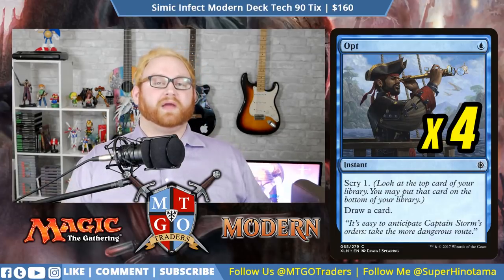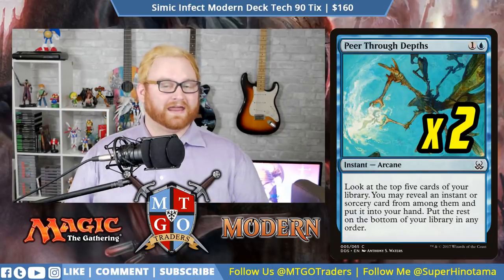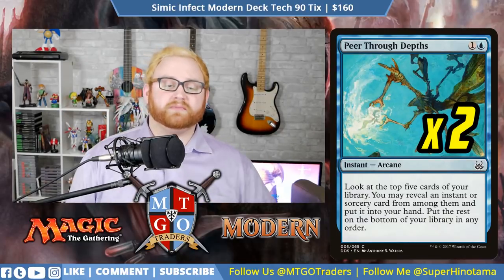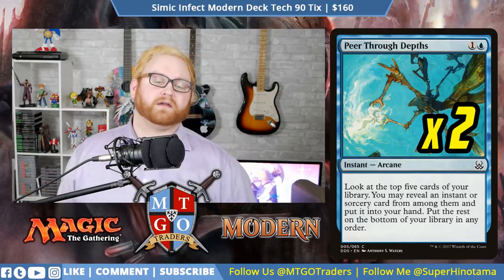Another card to help us dig through answers as well is Peer Through Depths. This is a 2 of, 2 colorless, instant, and arcane. Look at the top 5 cards of your library. You may reveal an instant or sorcery card from among them and put that into your hand. Put the rest on the bottom of your library in any order.